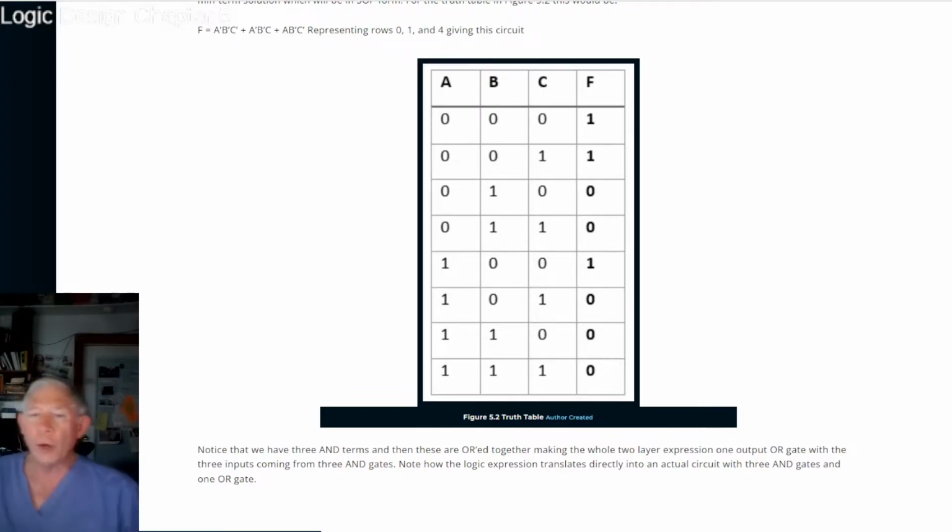Now I know it always is the case that people get confused and they go, well, how did you know what those values for f were supposed to be? Okay, relax. You don't have to figure that out. At least indirectly you do, but directly you don't, because your customer gives you that. Now they may give it to you in English and you have to take it from English and put it in a truth table, but they're going to tell you what the desired value is for each combination of the input of the independent variables, the ABC in this case.